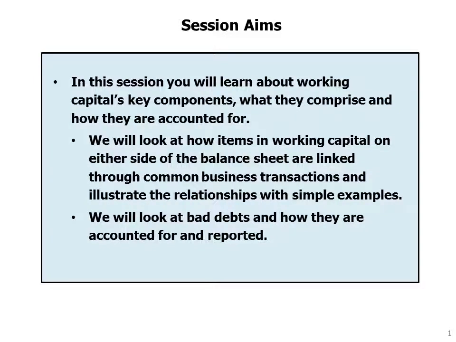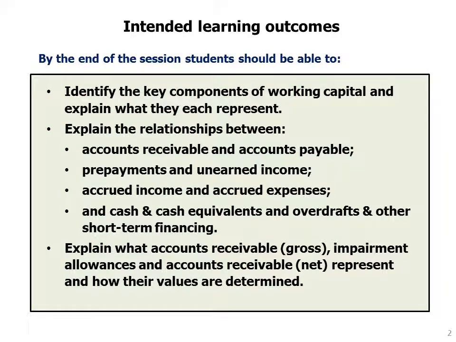Session aims. In this session, you will learn about working capital's key components, what they comprise and how they're accounted for. We will look at items in working capital on either side of the balance sheet that are linked through common business transactions and illustrate the relationships with simple examples. We will look at bad debts and how they're accounted for and reported. And as usual, intended learning outcomes for this lesson.